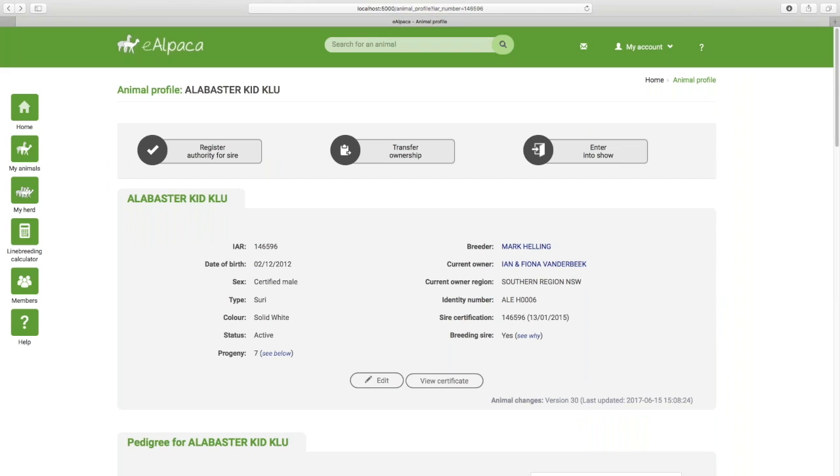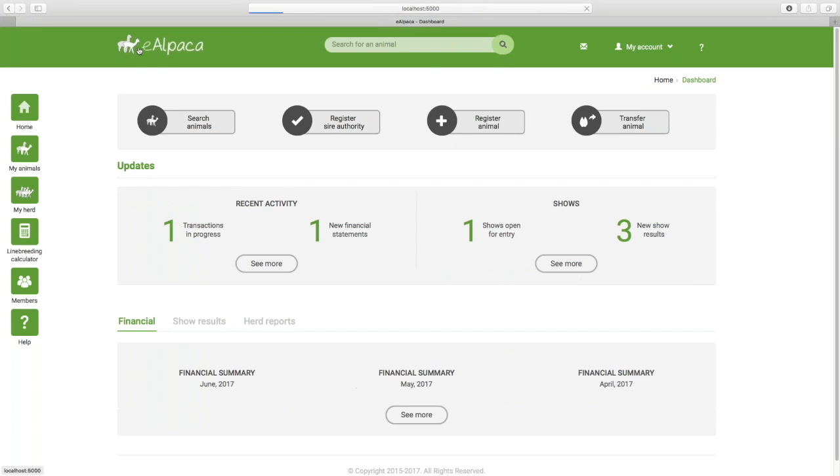the My Animals page, but the other part of that also is searching. So I'm now going to start to go back to the home page, and one of the things I just want to let you know is in the top left-hand corner there is the logo. That is clickable, and that will take you back to the home page. So I often use that to navigate back, as well as that little home icon.